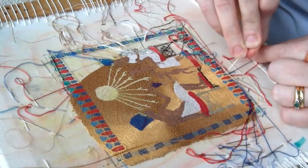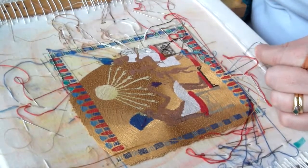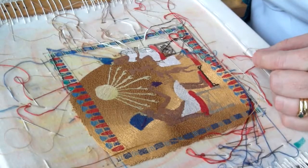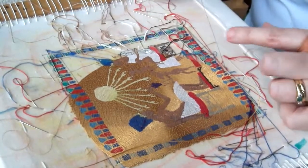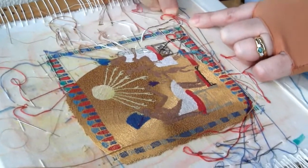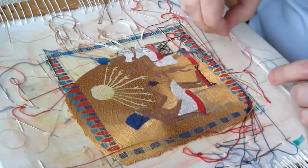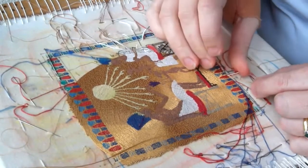So, mounting it in a frame behind glass is very much my last option if I can't do better. And that gives me an interesting challenge.